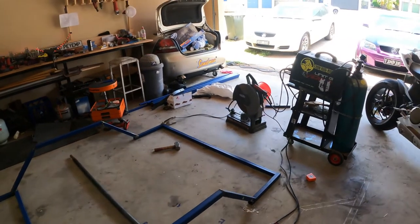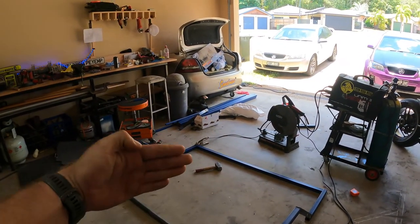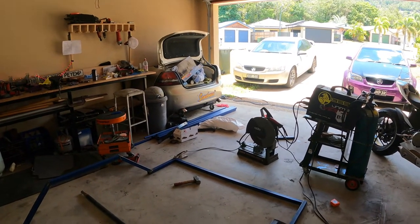Spare wheel carrier is going to be on the A-frame. When I put the A-frame in, I'm going to notch the A-frame up into the frame as well to give me that height that I need. It's coming along slowly but surely. But yeah, that's where we're at.